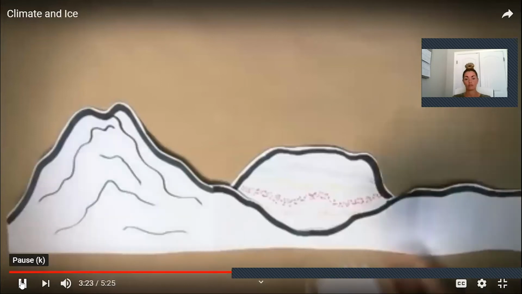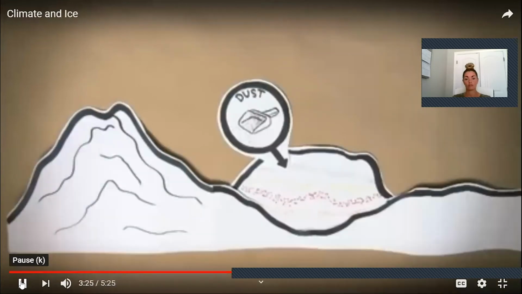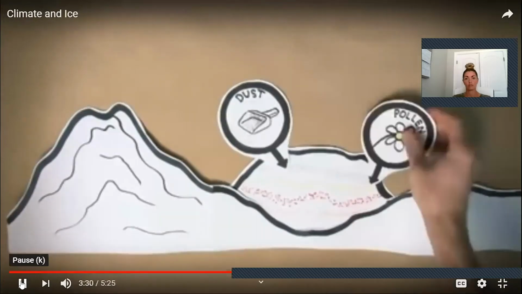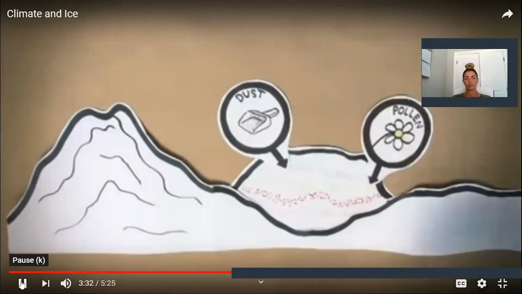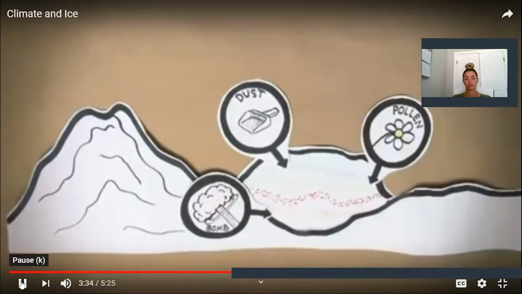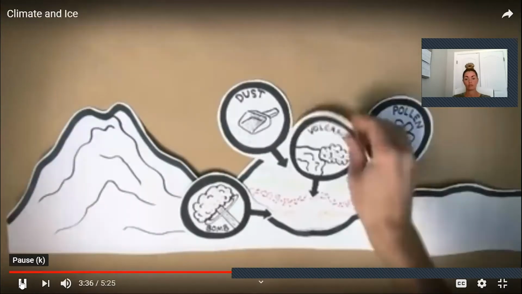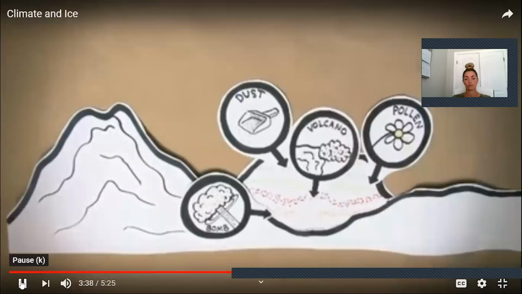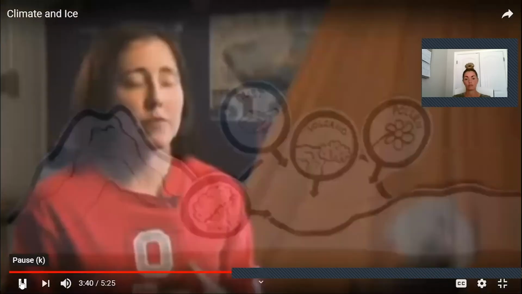They can also look at dust to see how dry or windy a place was at that time. Pollen. Was it wet? Was it dry? We can actually even see bomb testings, volcanic ash. They can see volcanic eruptions that occurred. This kind of information can really help us look into the past and look at climate and what the atmosphere or the climate around that region was like.